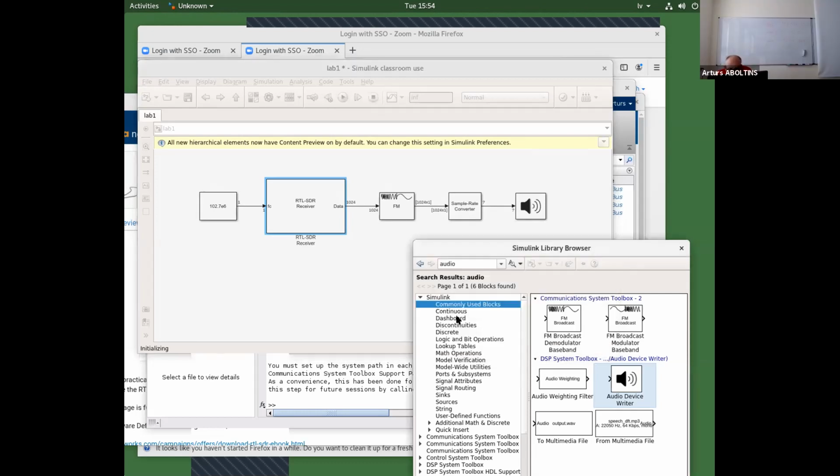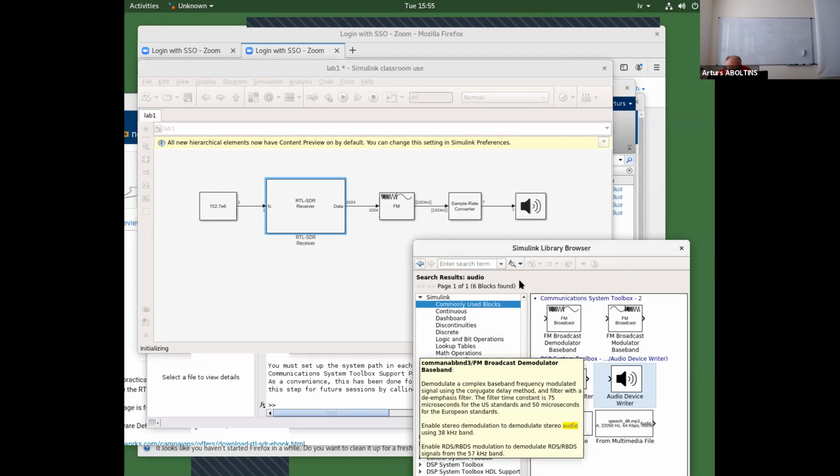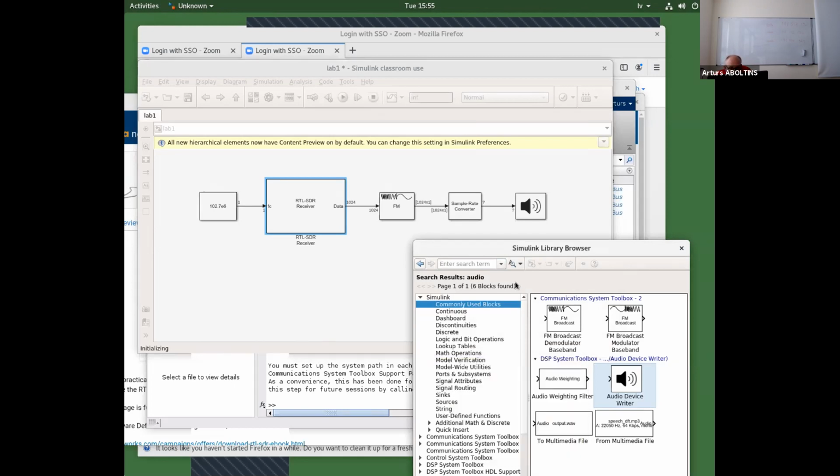Just here, in commonly used blocks, you find it. Now it's very slow. I think because it's starting, it doesn't respond well, and also Zoom is taking a lot of resources. It is called constant, right? Yes, it's called constant.